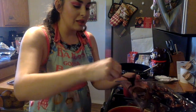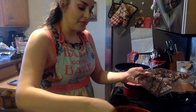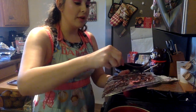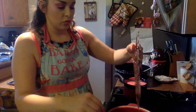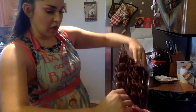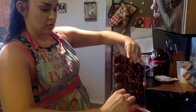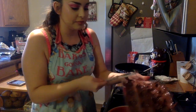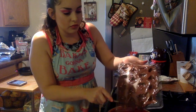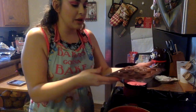So I'm just putting a little bit in each heart, and then I'm gonna scrape off the excess. You don't wanna fill them all the way because then you'll have a full heart. Now I'm gonna go ahead and drip the excess into this pan. And then I'm gonna use a knife to clear the edges. And that's going in the refrigerator.